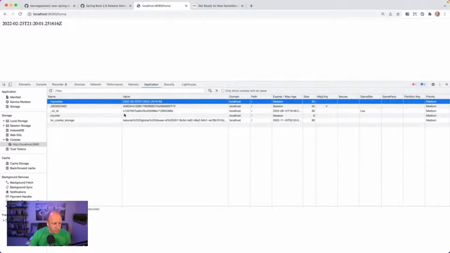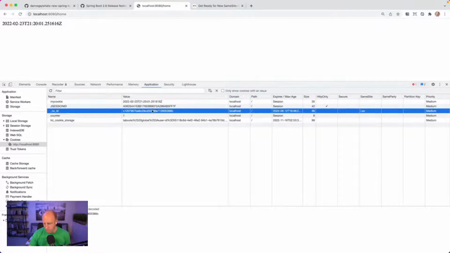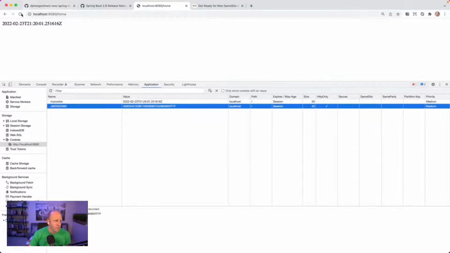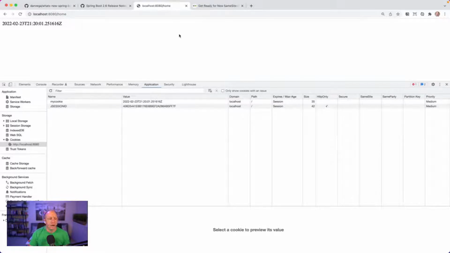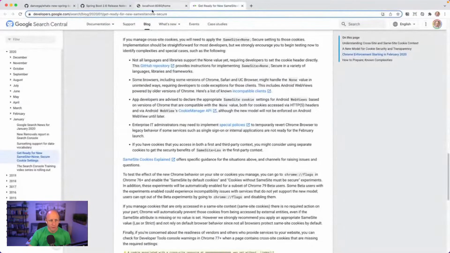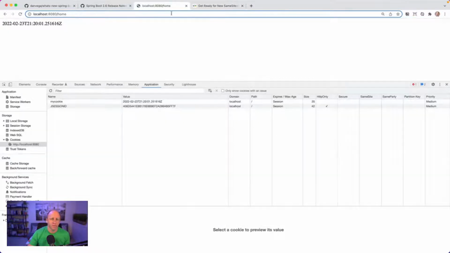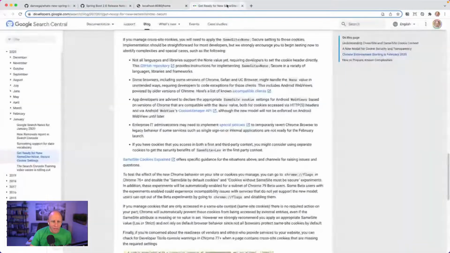We do see some other cookies in here. This one is set to Lax. I don't know what I'm even using those for, so let's just remove those. And okay. So now, if you need to restrict this to be secure so that only cookies from first party context can access that, then we need to set this SameSite attribute to Strict. If we don't set it to anything, the default, I believe, is Lax.